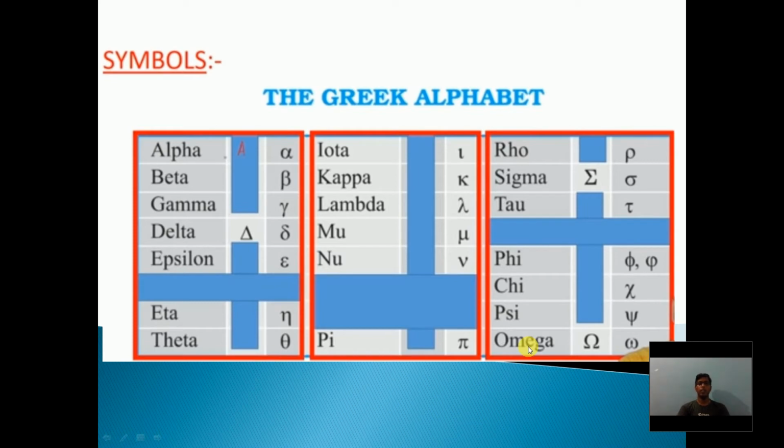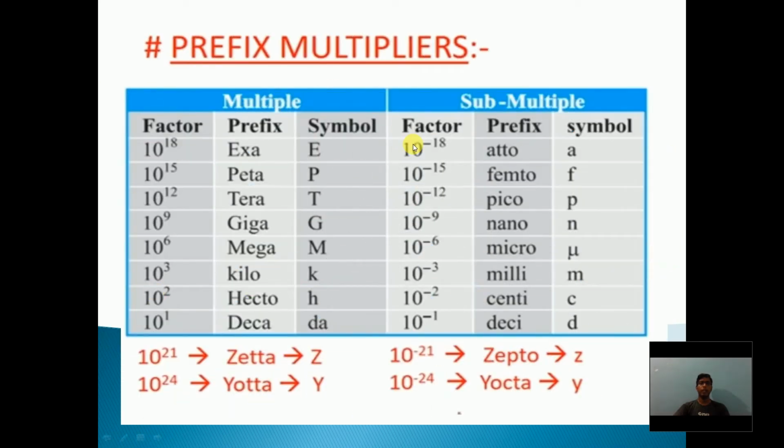Now let us discuss the next one, multipliers. See, in physics, up to here I have started with 10 to the power of 1 to 10 to the power of 18. So these factors or multipliers are enough for your first year or even second year intermediate. Here you observe that these are the extra terms, so it is better if you learn more than that.